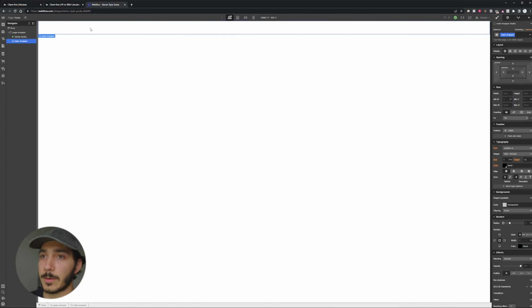So we have our main wrapper now, so we'll do a div. You do this also by Control K. I'm using Windows. If you're using Mac, Command K. And this is really powerful. Instead of clicking the plus and searching for everything, you can just write div. All right, so I'm going to do a div block, and that's going to be inside of here.